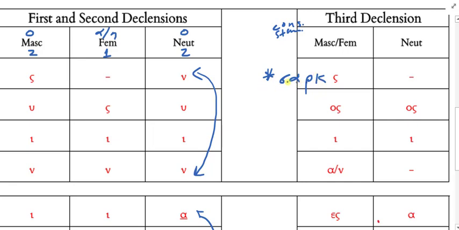When I take the consonantal stem sark, which means flesh, and by the way, it's feminine here, and I add the sigma case ending for the third declension nominative singular, is that kappa and sigma going to stay like that? No. There's going to be a phonetic change here, at least in terms of the writing system, and it's going to become sarx. Now, that is your lexical form. It's hē sarx. Can you tell that sarx is feminine just by the form sarx? No, you can't. The only way you know it is because of that article. There's nothing distinctly feminine about flesh, okay?